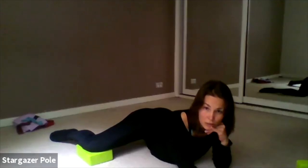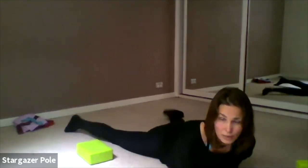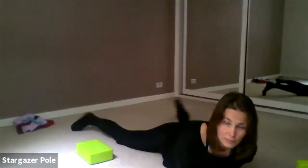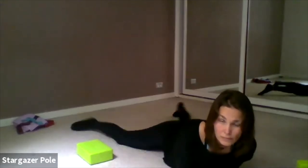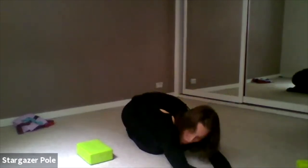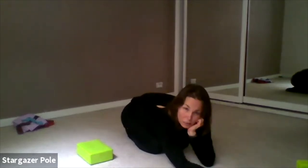Keep the shin or calves parallel to each other. Try to breathe. When the 10 seconds are done, move your body forwards and just roll your hips. Then go into child's pose, please, just rounding your back a little bit.